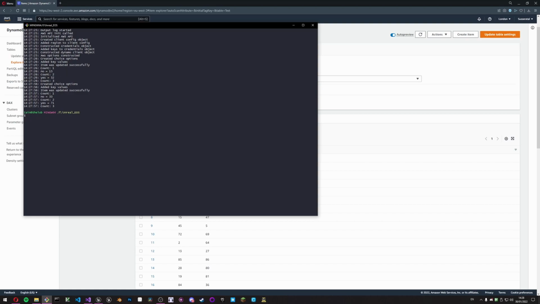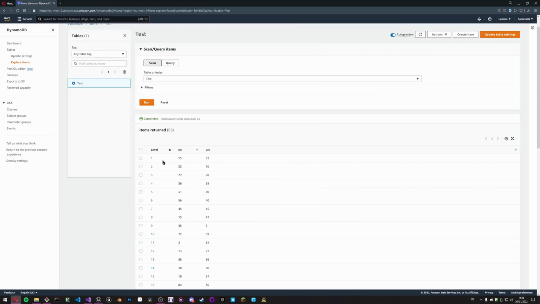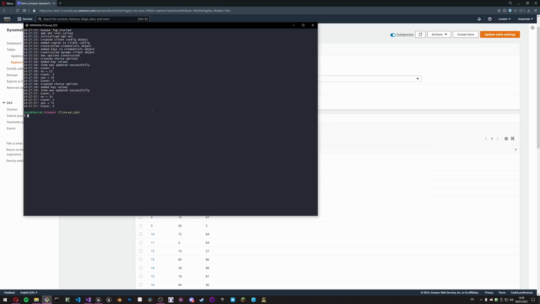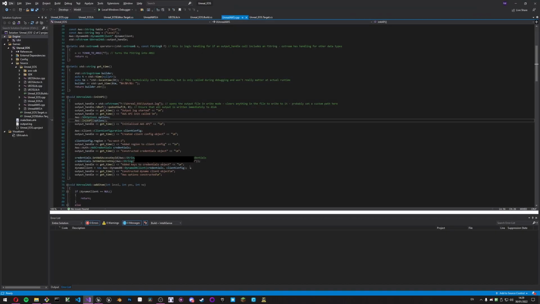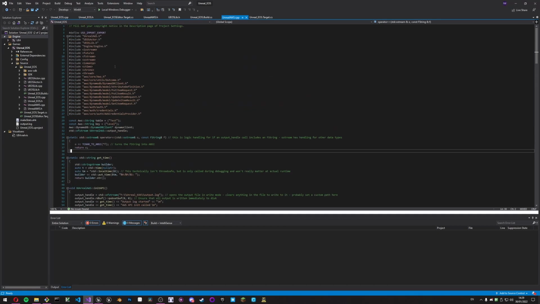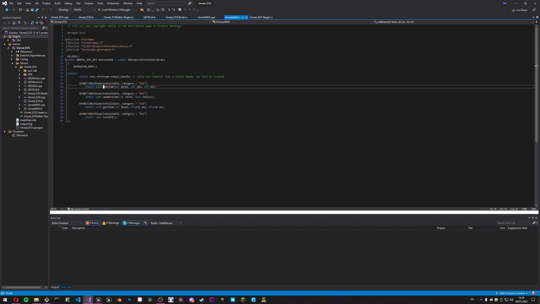It could return the level as well, because that's stored in the table, but seeing as we already know that, I don't bother. And then you can see it does this for 33 and 71. So looking at the underlying code for this, it's just a function library. There's the libraries, here's the header file. So here we can see all of the things that are involved.